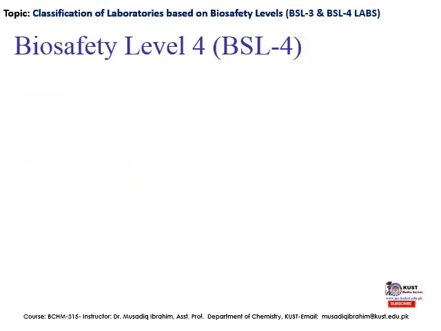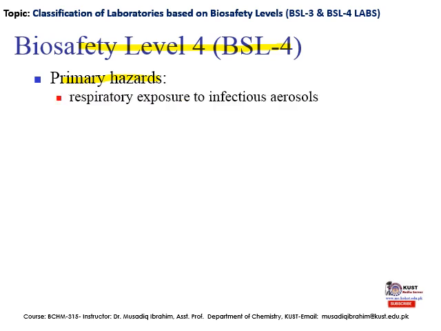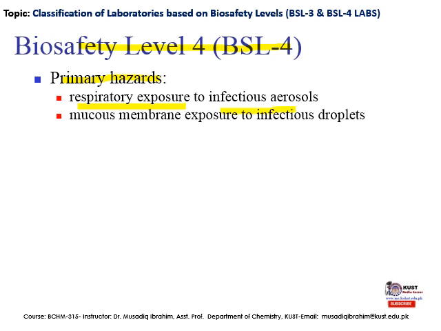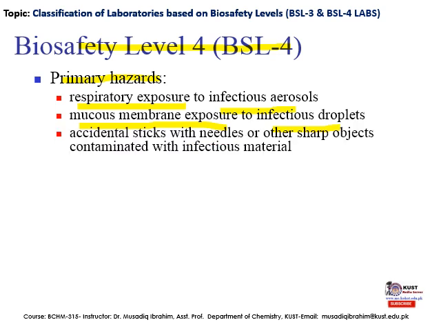Now in case of biosafety level 4 BSL-4 labs, what are the primary hazards which are possible when working in the BSL-4 labs? There is a possibility of respiratory exposure to infectious aerosols and mucous membrane exposure to infectious droplets, as well as a possibility that accidental sticks with needles or other sharp objects which are contaminated with infectious materials may come in contact with the lab workers or researchers and infect them.